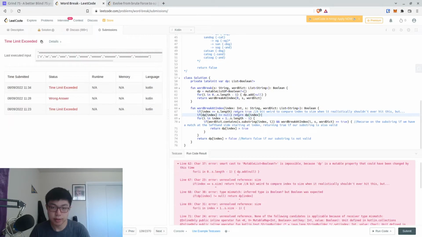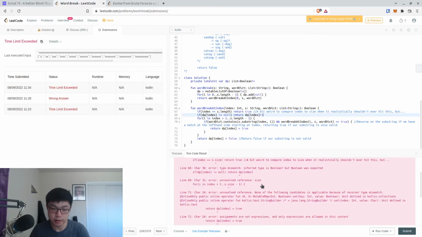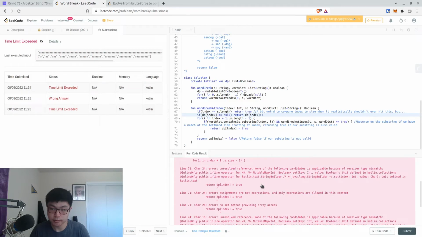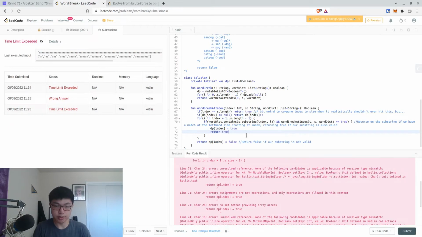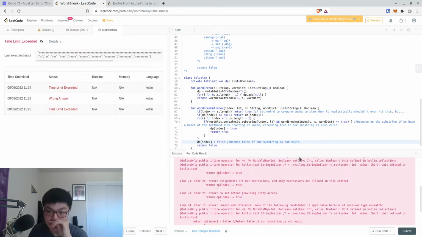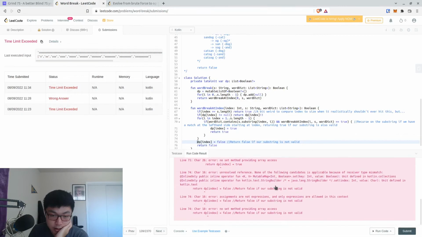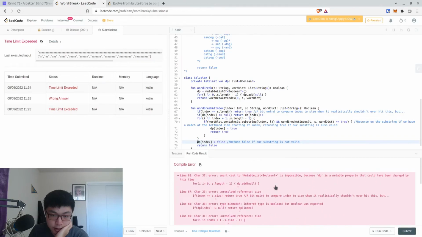Well, we know that this is not null, so let's just do a double exclamation mark operator there. We can do this manually by doing this and then just returning true. Or this should be false. Seems like Kotlin is not a fan of inlining that, at least in 1.3. Okay, I think that's all valid.